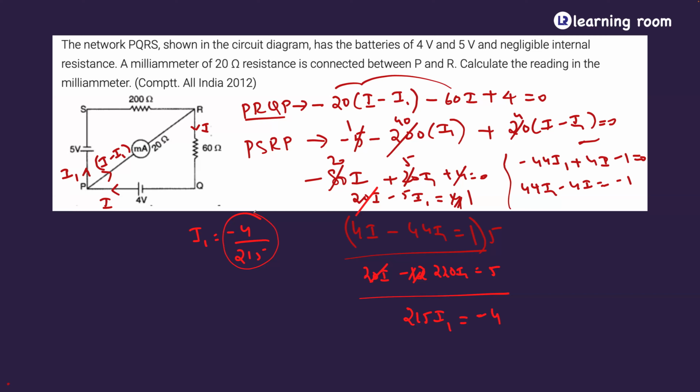Just substitute that value. Okay, ma'am. See, here don't worry about it. You got I1 as minus, substitute that minus only. Don't change the value. Because here it is mathematical part. After you get the value of I and I1, if they are negative, just write the answer that it is flowing from this direction.